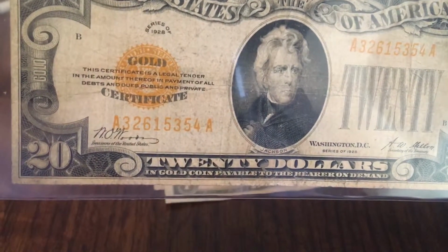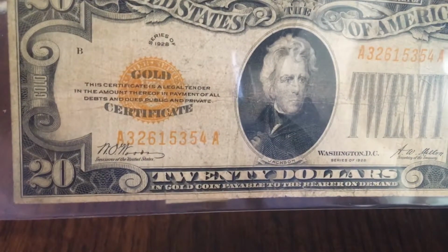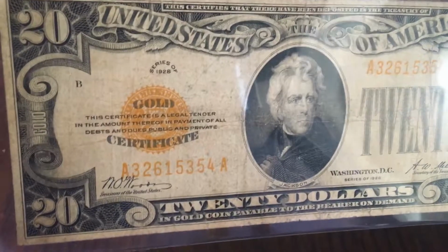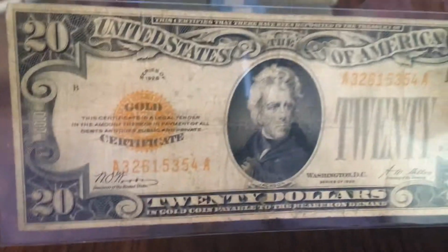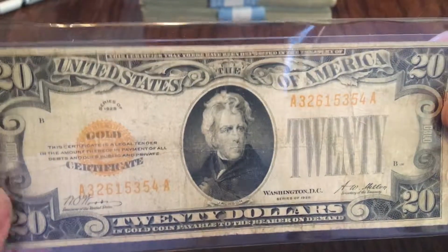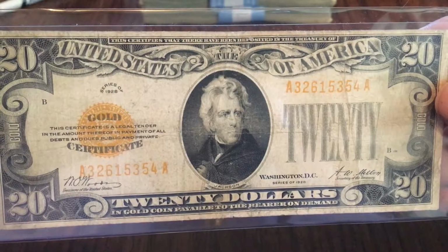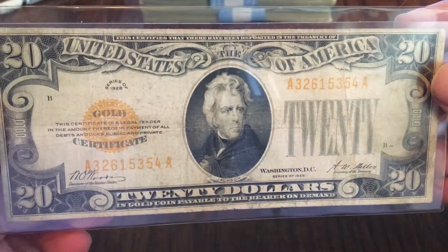On April 24th, 1964, the Secretary of the Treasury removed all restrictions, and the acquisition and holding of gold certificates is now legal to collect them. They only printed these in 1928. They were only out from 1928 to 1933. That was the only time that they were actually in circulation. And like the book said, as of 1934, they were supposed to be redeemed and illegal to own, making these much more collectible than the large size notes, because the large size notes were available for a much longer period of time. So that's my piece for this week.